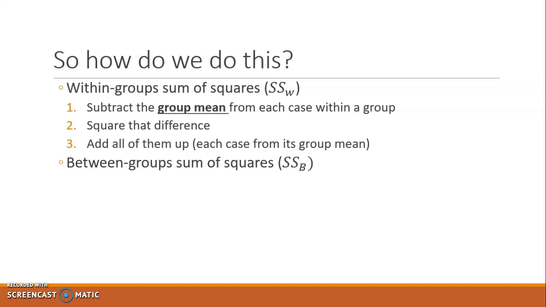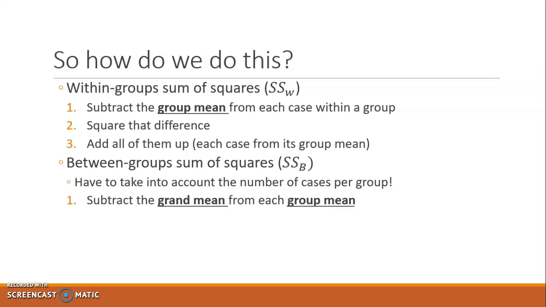Now for the between groups sum of squares, it gets a little bit different, because we need to take into account the fact that the odds are very good that you're not going to have the same number of cases per group. In the US, different states have different populations and different numbers of people who've been tested. A lot more people have been tested in New York State at the moment than, say, in South Dakota. So you're going to have different numbers, and you have to take that into account. The way you do that is as follows.